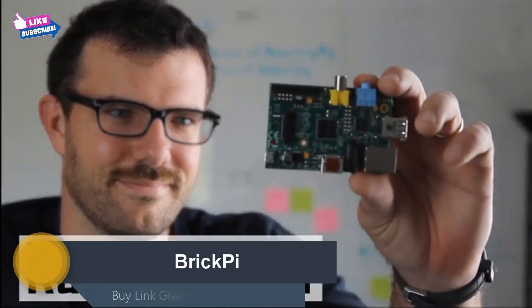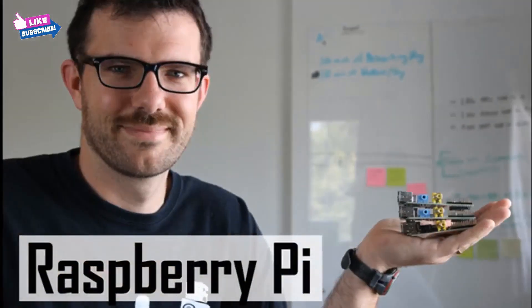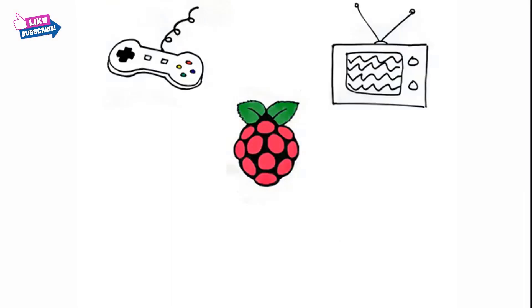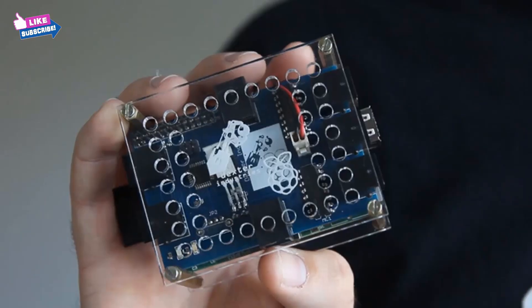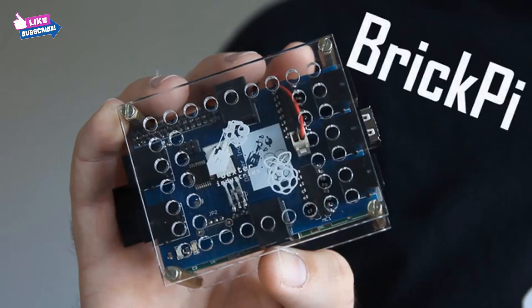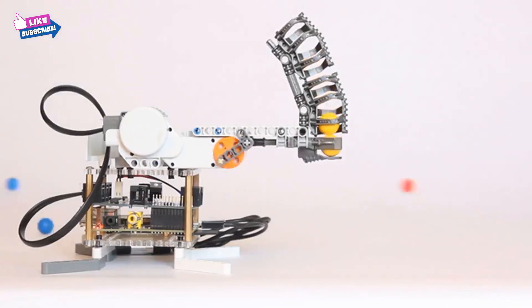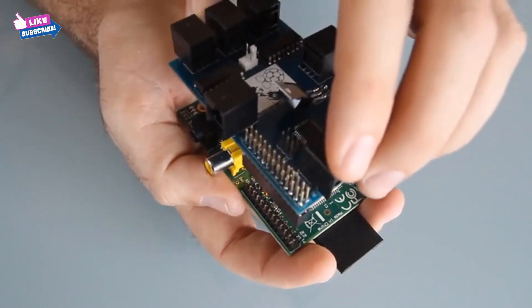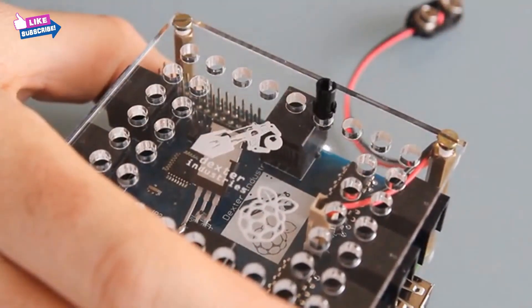The Raspberry Pi has enthralled the STEM education world — a tiny, credit card sized computer for $25. Hobbyists, students and nerds are snapping the Raspberry Pi up by the millions, and they're doing some amazing stuff with it: computer game clones, entertainment systems, teaching kids how to code, and feeding their pets over the internet. It has been embraced as a computer, but it has even more potential as a robot. Our dream is to turn your Raspberry Pi into a robot, and we will do that with something we've made called the BrickPi. The BrickPi combines the hackable computing power of Raspberry Pi with easy-to-build modular Legos. The BrickPi system consists of two parts: a board that slides over your Raspberry Pi and connects it to Lego motors and sensors, and a plastic case that connects your Raspberry Pi perfectly with the Lego Technic system.